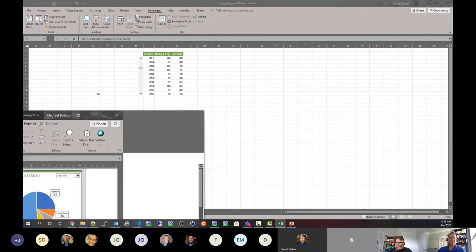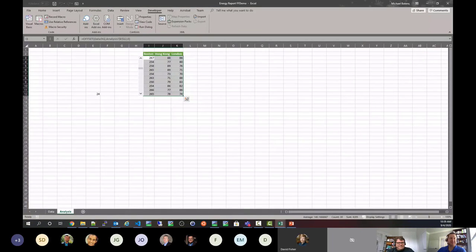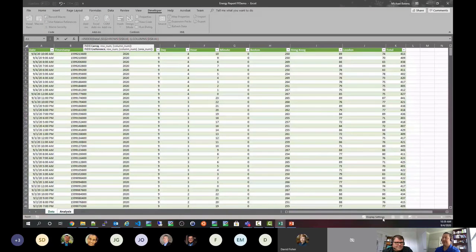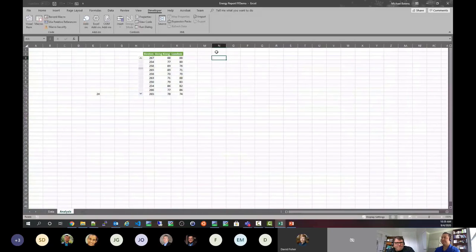All right. The other way to do this is a little bit more complicated. Instead of that offset formula, you can use index, and I'll just show you the index formula. I won't actually do it. So on index, the first one is the range, and you want this to cover the entire range that you want to show, all right? And then the next one, oh gosh, lost it.